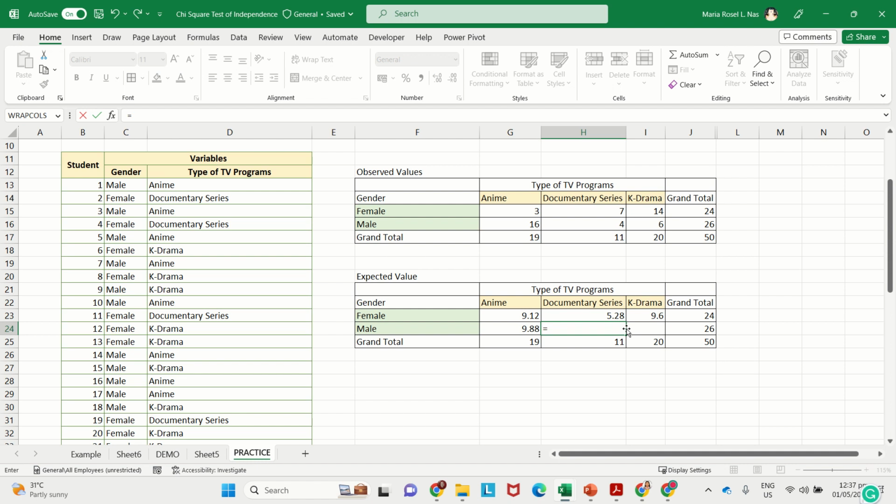So you can explore and apply the absolute and relative referencing so that you can copy the formula in this part. If the contingency table becomes too big, for example, it has many rows and many columns, then you can apply the absolute and relative referencing so that you can copy the formula from one cell to the other cells and to the other columns or rows. So we will just finish this one, and then we will proceed to the next step.